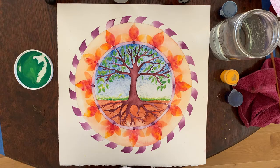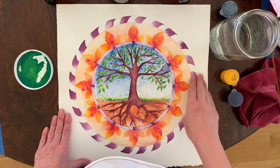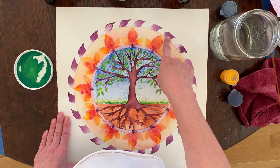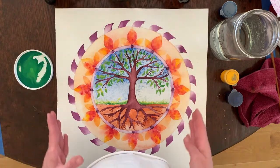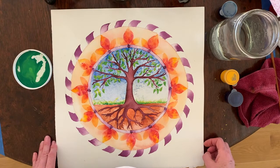The next time I turn on the camera, I'm going to have my colors mixed for the background. Why don't you pause the video here and really find your happy place? When you think of what color you want to put back here — it could be an orangey-yellow all the way around, it could be your mom's favorite color, it could be your favorite color. The only thing I would stay away from is using this same color — it needs to be a little bit different so that it sets itself apart. The next time we turn the video on, we're all going to have our colors mixed.